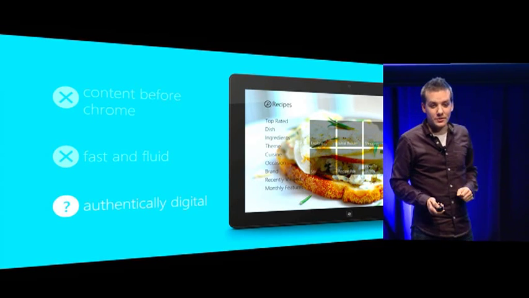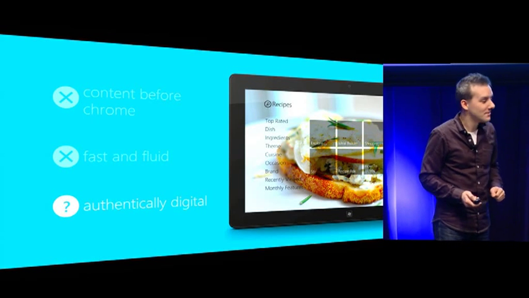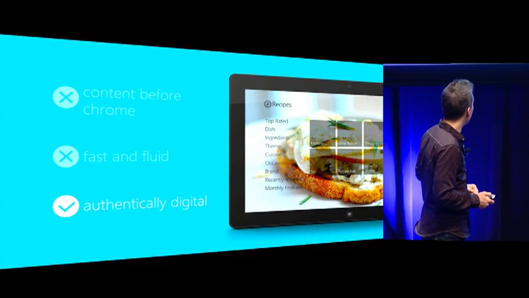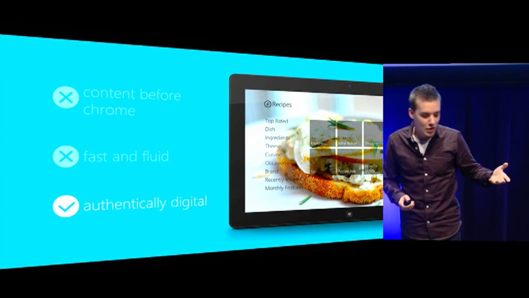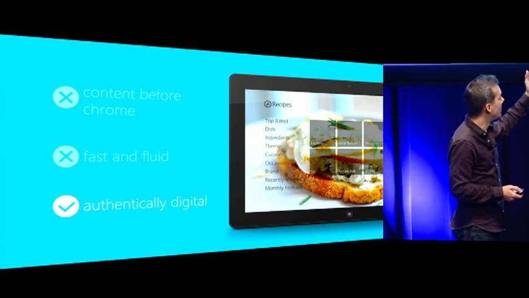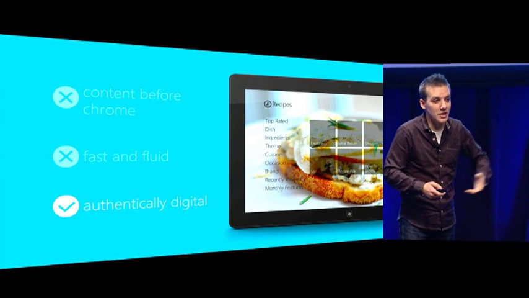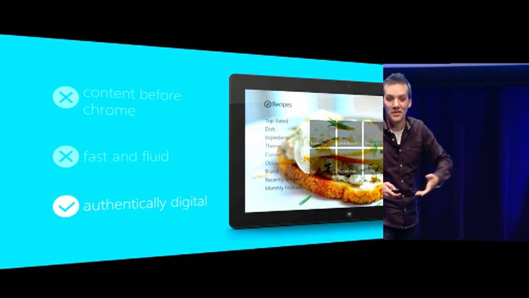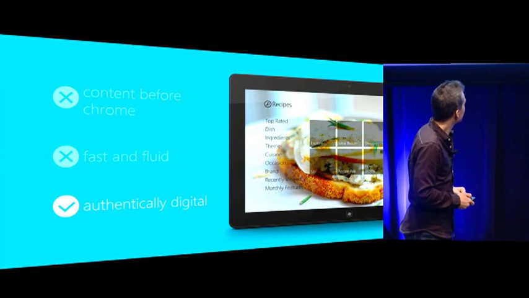What about authentically digital? Think I did that well? I personally think I did that well. I don't see any references to textures or to tangible objects. It's purely photography, copy or typography, and some squares. So at least out of the three design principles, I did one right in day one. But a successful day, I think.